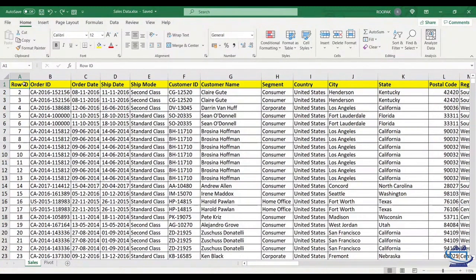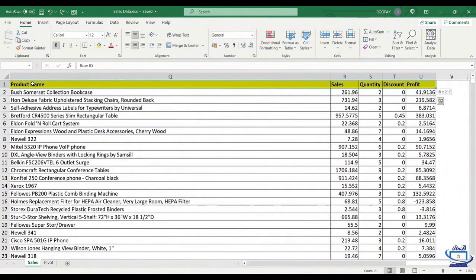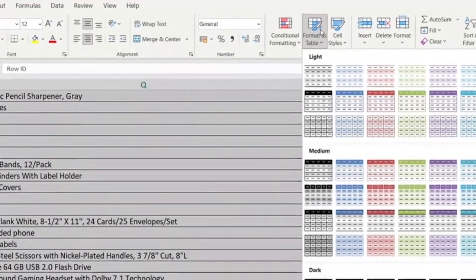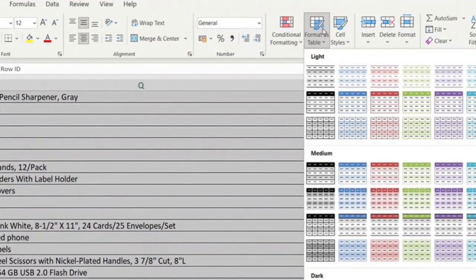Okay, now we will see the second and more professional way of handling this growing and dynamic data, using our data set as a table. For this, we will select our entire data. So put your cursor in cell A1, then press the Ctrl and Shift keys together, then press the right arrow key and then the down arrow key. It will select the entire data available in the sheet. Then select the Format as Table option, which is in the middle of the Home tab.